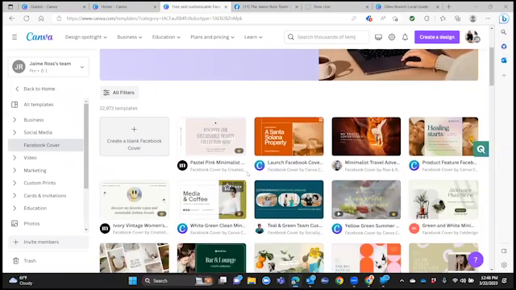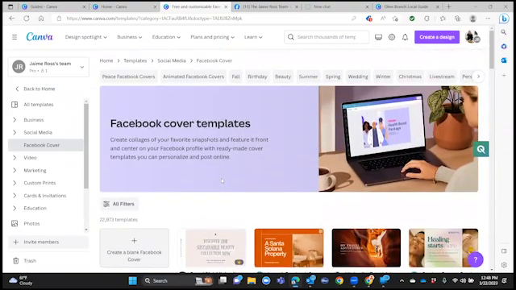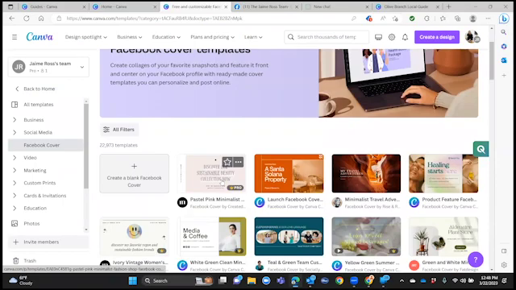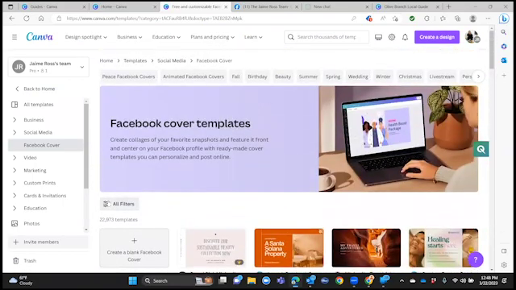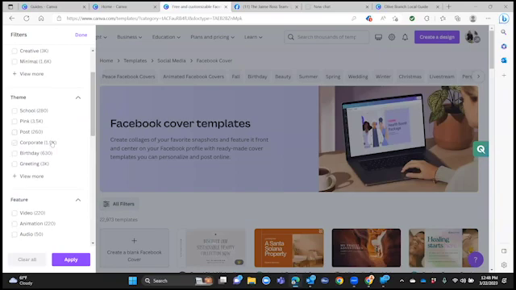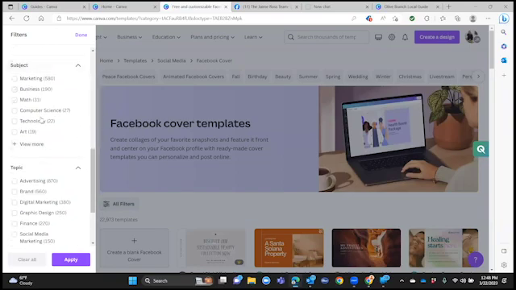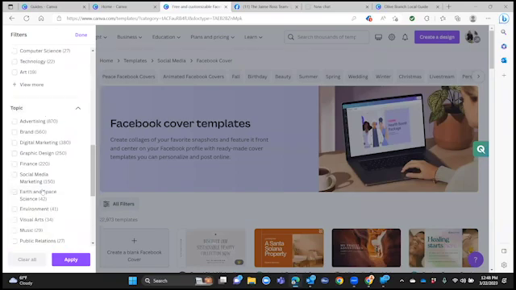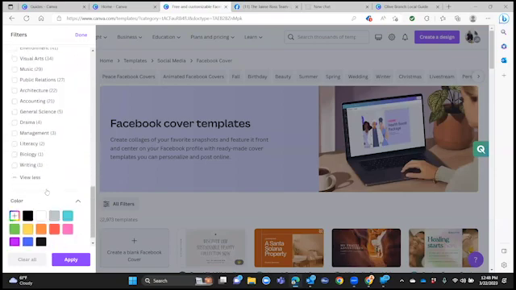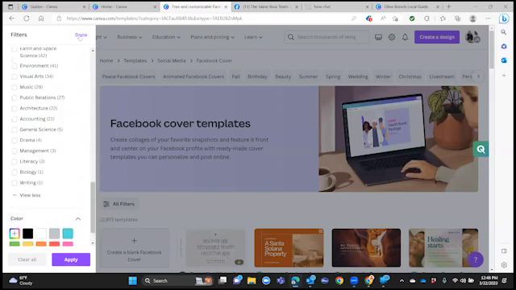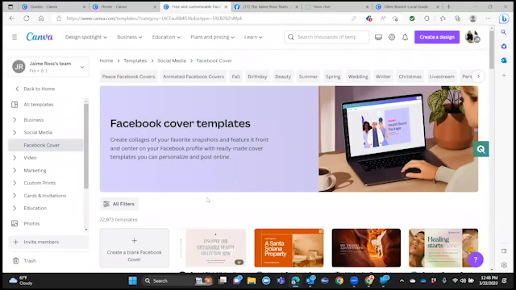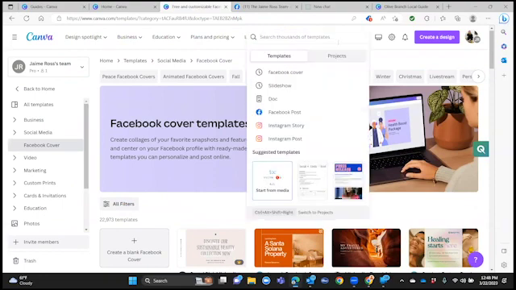And then we're going to go down here, just seeing if there's any real estate ones over here. So here are all the filters, all the templates. There's 22,000 filters. And it says right here you can search thousands of templates. So I'm going to see if this is going to search the Facebook cover templates.